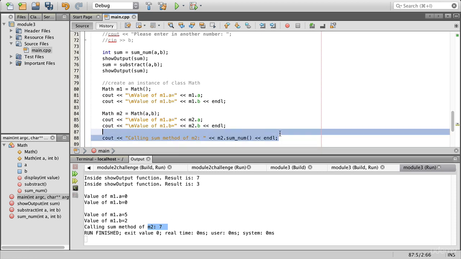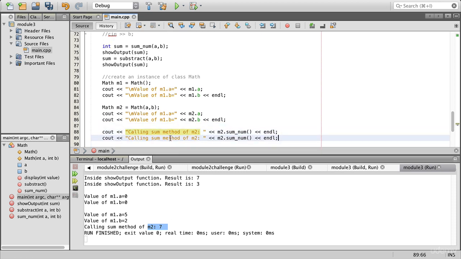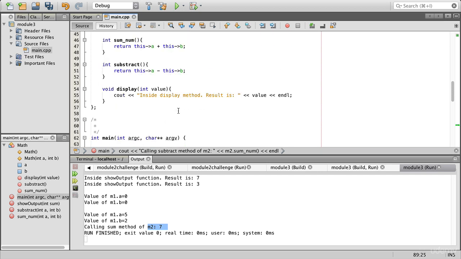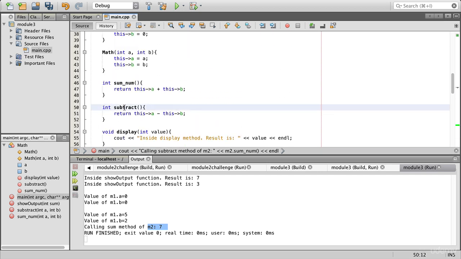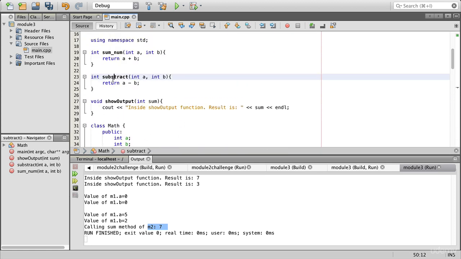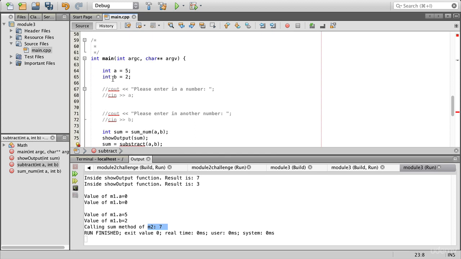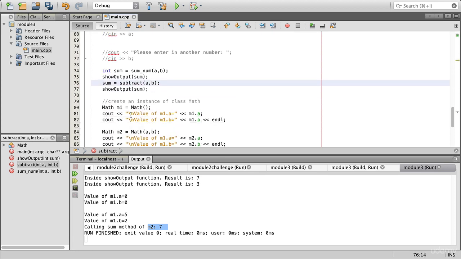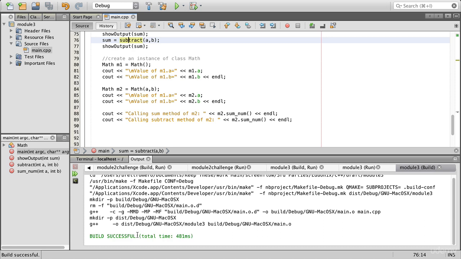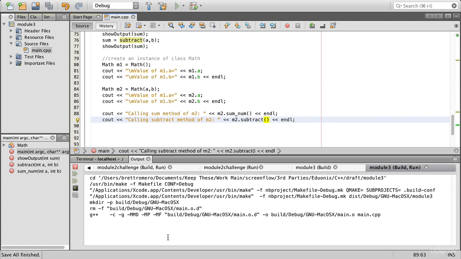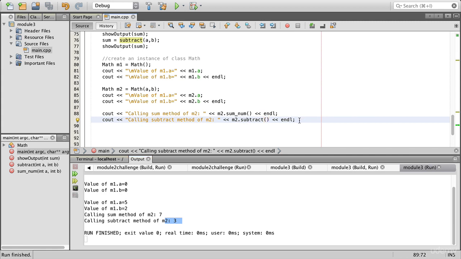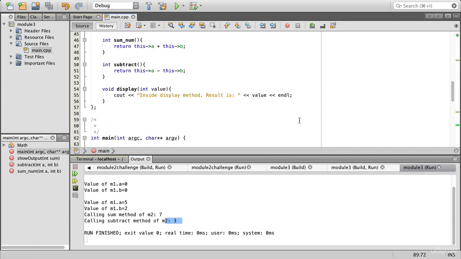And if we want, we can call other methods. So calling, let's say, subtract. And let's see, that's spelled wrong. I think I actually probably spelled that wrong in here too. And so I did. So I'm just going to change that and that, which will kind of cascade, but it's a quick change. So just do a few quick updates and build. And then down here, we're going to have our subtract right there. We can go ahead and run this now. And we get our 3. So that's great.